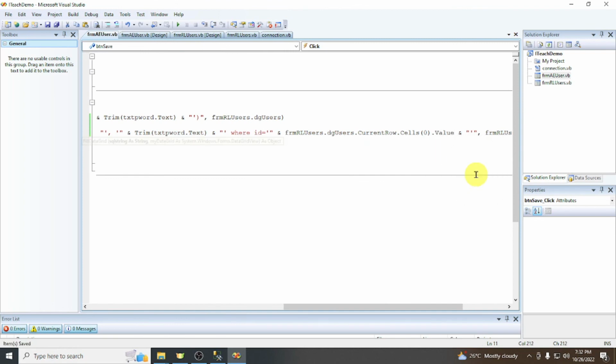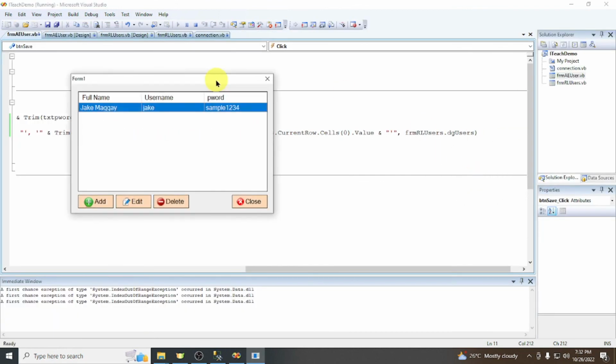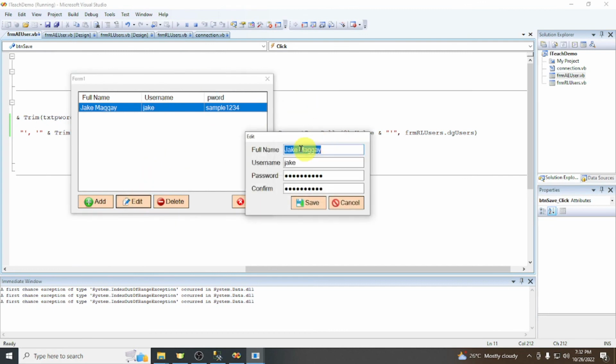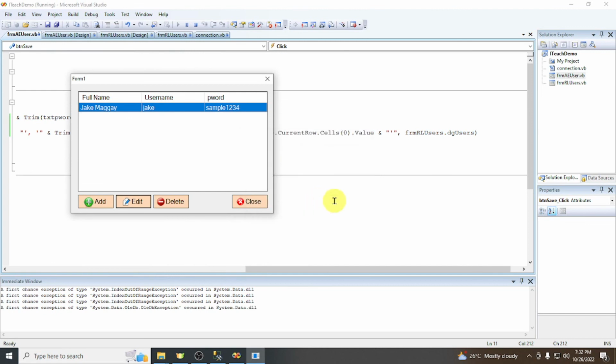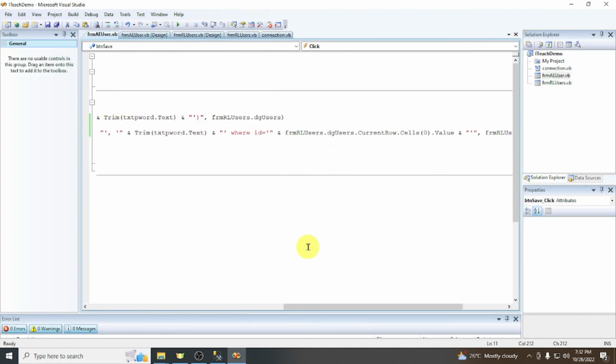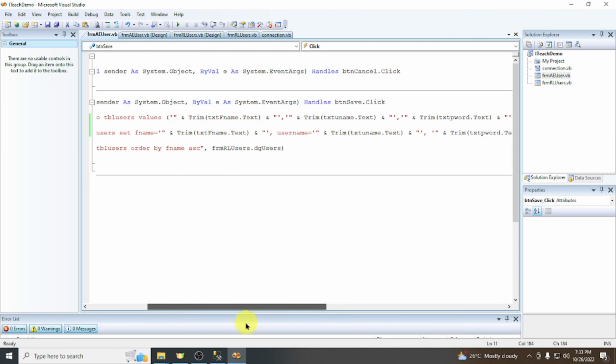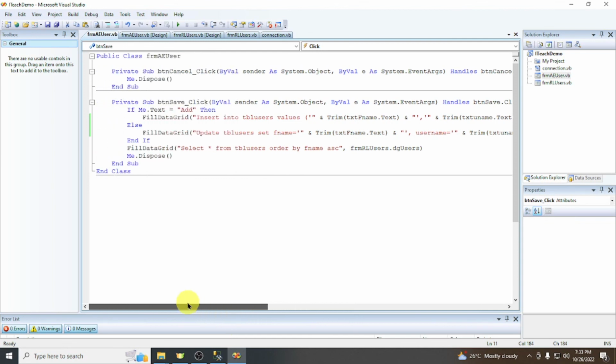Okay, so let's try it. Edit, and then Jake. I will just make this one Jake M. Save. Oh, it doesn't update. So let me check it. Your id equals. What did we say? Missing or wrong spelling here.